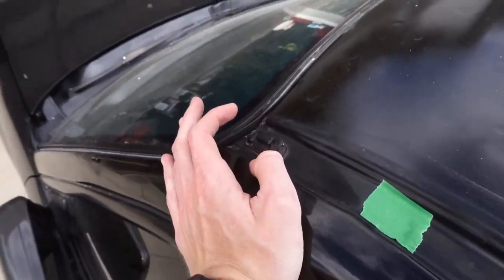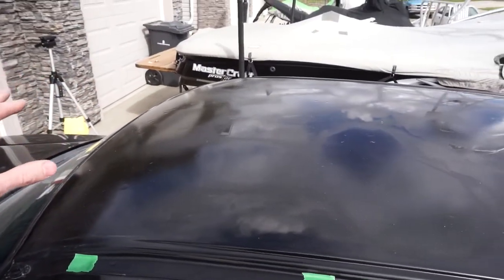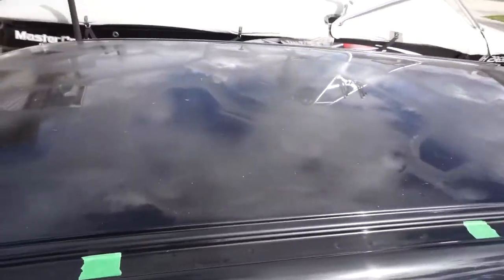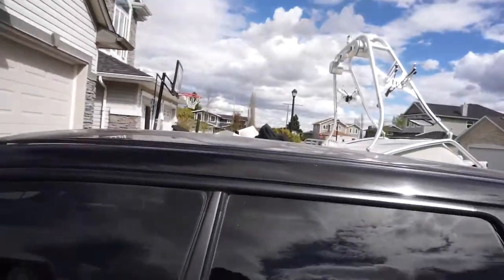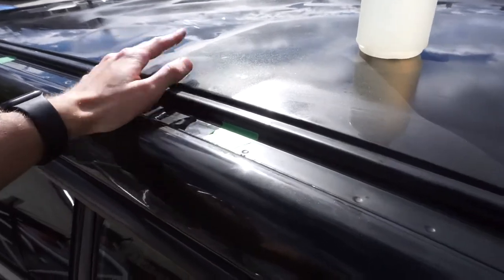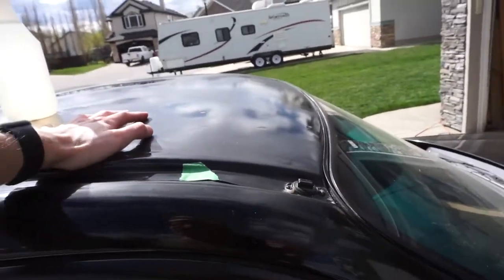I did find a couple of rust spots which I'll deal with off camera since you guys know the process by now - there's one here and one back there. Now the wet sanding process starts with wiping the whole thing down and getting it clean, because as you can see there's lots of dust from sitting outside - it's also on my windshield. Once that's cleaned off, you can see there is some hardcore orange peel, so that's going to be fun to remove. It also looks like there are particles embedded - it's really rough - so we definitely have our work cut out for us.